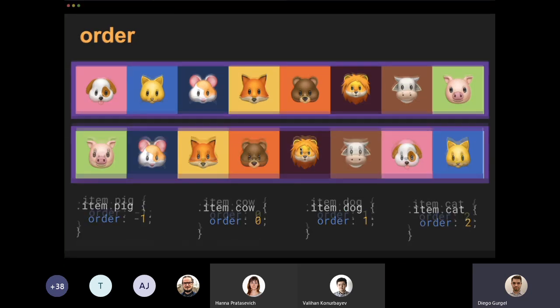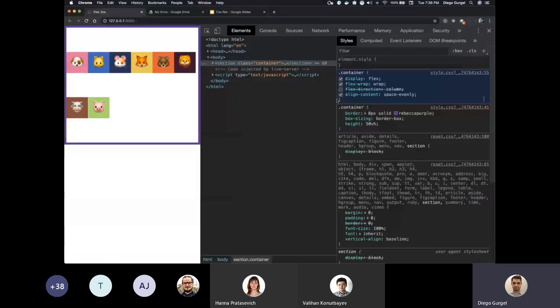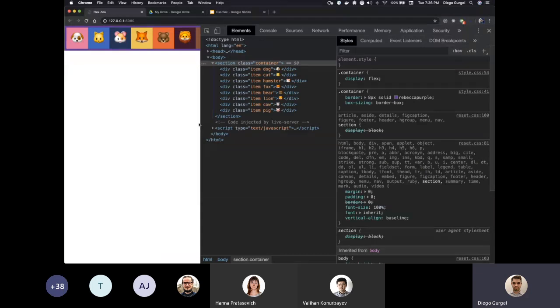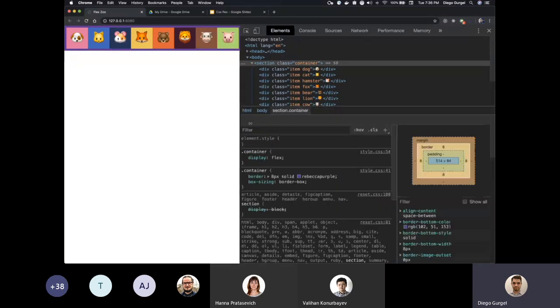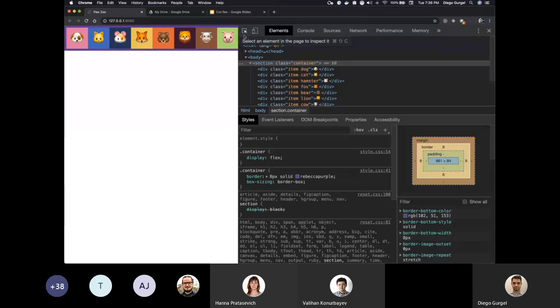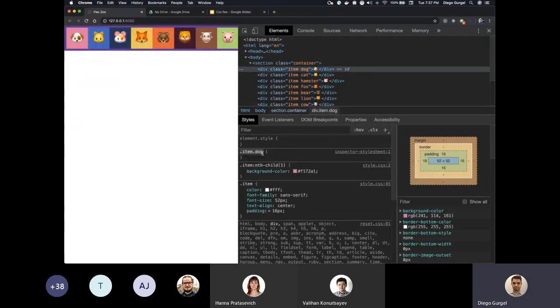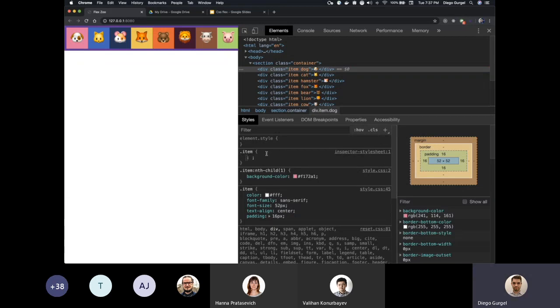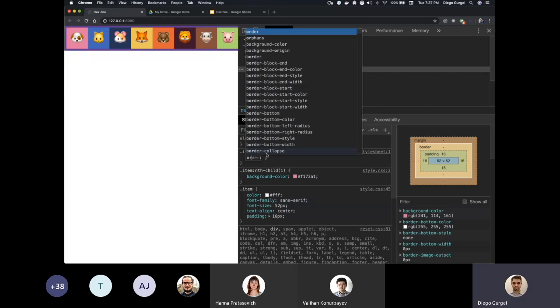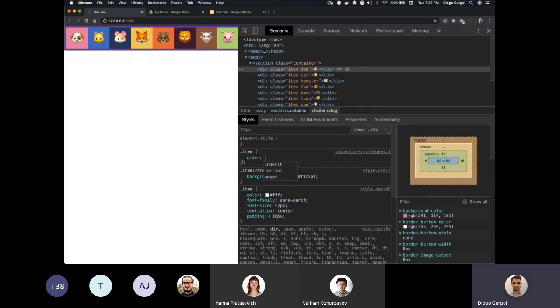So let's play around with flex order a little bit. First let's reset this. It's already display flex. So let's add a class here. Not in the parent, but in the items. I don't know why, but this is not flex order. It's just order.